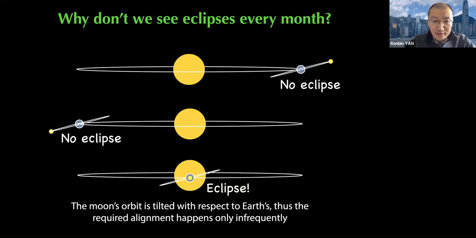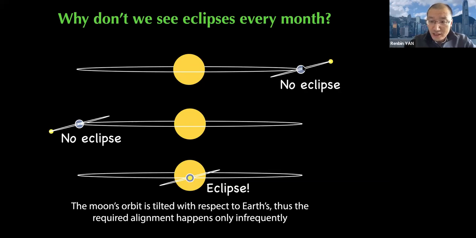The Earth goes around the sun in a nearly circular orbit, and this picture is showing it from the side. So we're looking at the orbit from the side. And then the moon is also going around the Earth in a nearly circular orbit, but a much smaller orbit, of course. And here, this little circle represents the moon, and the moon is going around the Earth.